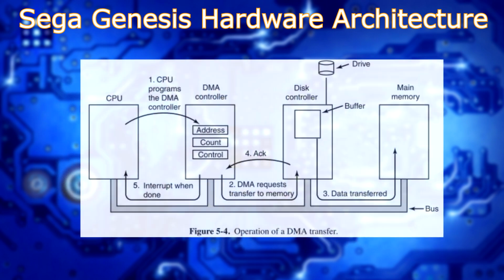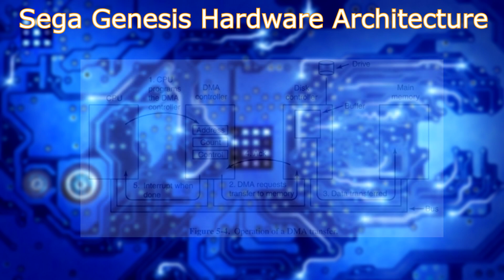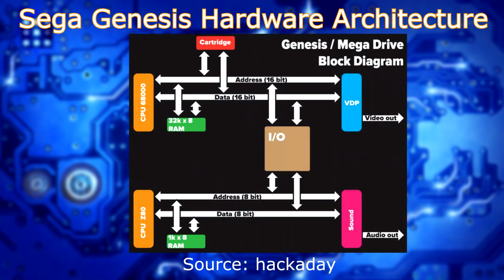DMA is direct memory access for short. And a direct memory access peripheral essentially takes one piece of data and moves it from one area in the memory architecture to another. This lets the CPU do other things while this peripheral is simply moving pieces of memory from one address to another. So while the CPU could process all the crazy graphics stuff, the DMA could take the stuff from video RAM and store it into the video display processor without the CPU actually having to do anything.